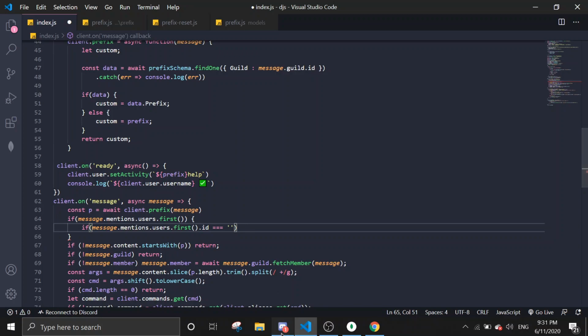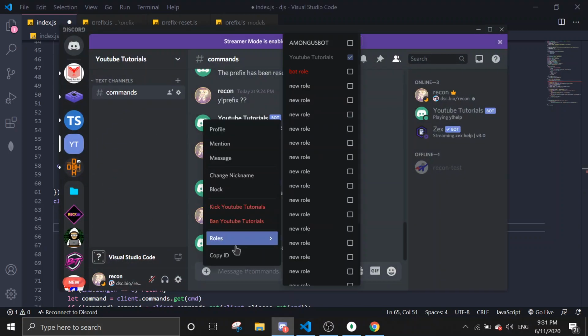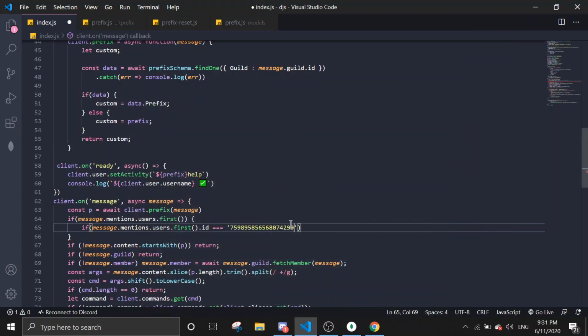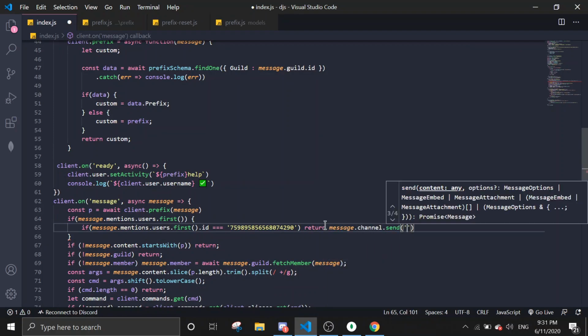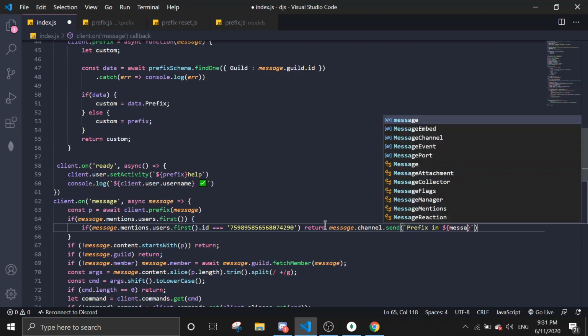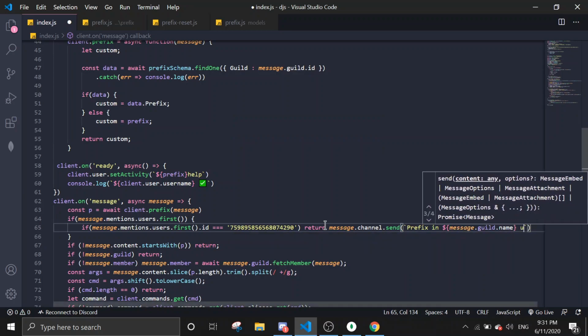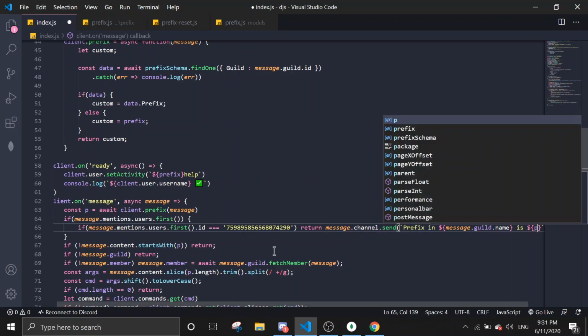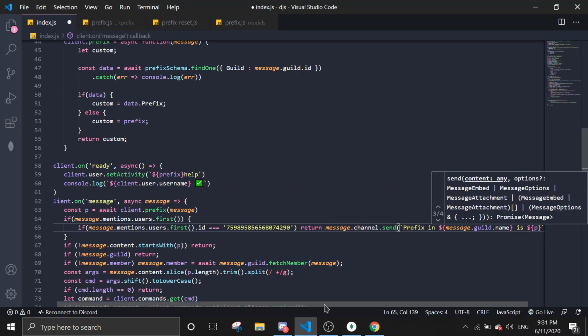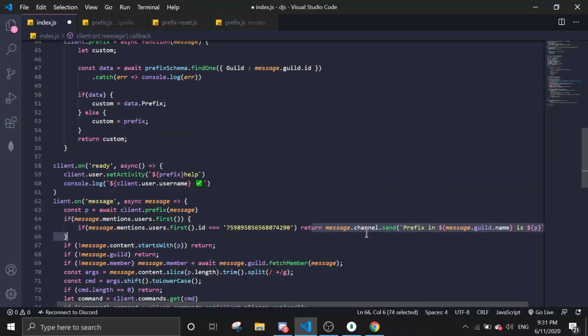So in this section, just put in your bot's ID, and then return message.channel.send prefix in message.guild.name is p. So as you can see, return message.channel.send prefix in message.guild.name is p.